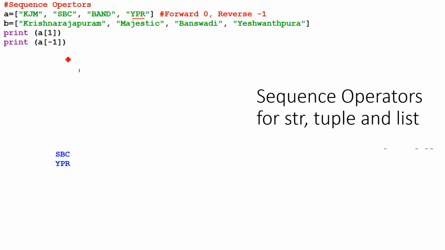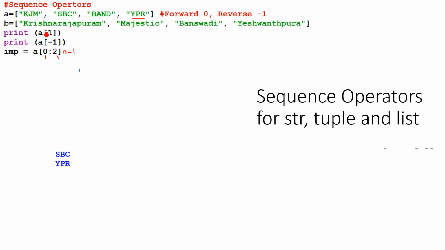Then we can also do the slicing, where we can slice a given list and create a sublist, and the sublist can be treated as another list. For slicing, we use this colon operator, with the starting value and the ending value. Please ensure that although you specify the end value here, it will go only up to n minus 1. If n is the end value, then it will go only up to n minus 1. Depending on the slicing, we can do it.